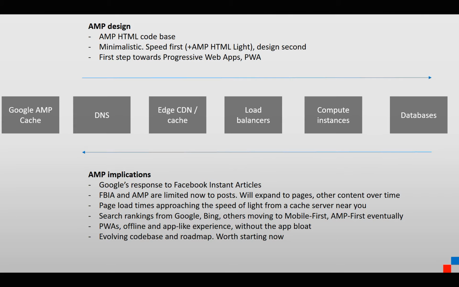So AMP, sponsored by Google, is very much a response to the Facebook Instant Articles. And you can see that these are two competing formats and two alternative solutions to make the web faster. Eventually the users are going to win, whichever format is going to dominate. Maybe the two will coexist, and maybe there'll be a third.